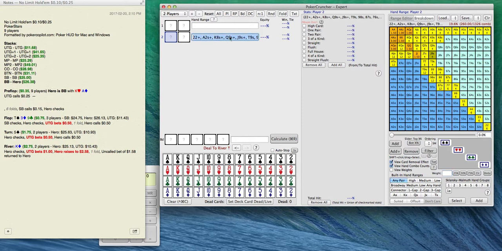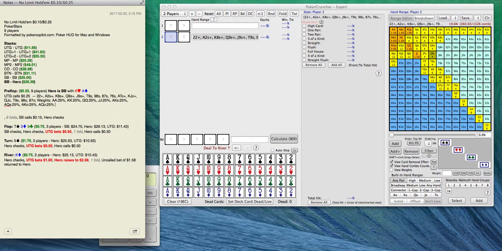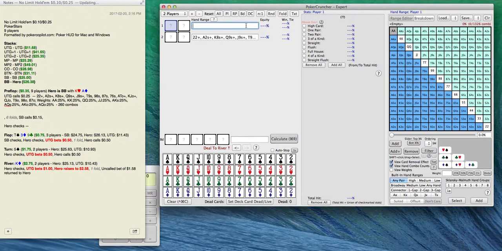So I will copy this over to another spot because I need to track it and save things as I go. And he's got 260 combos. Everyone else doesn't matter, and then the small blind folds, so I'm actually going to ignore the action of the small blind at this point. And I'm checking. So my range is ridiculously wide, obviously. It could be any two cards pretty well.